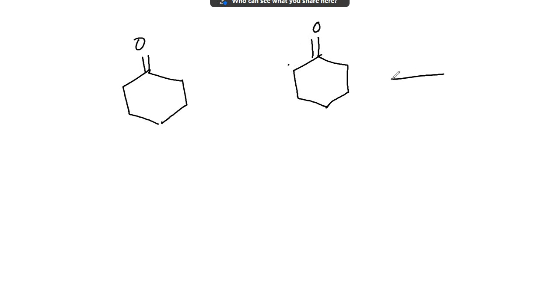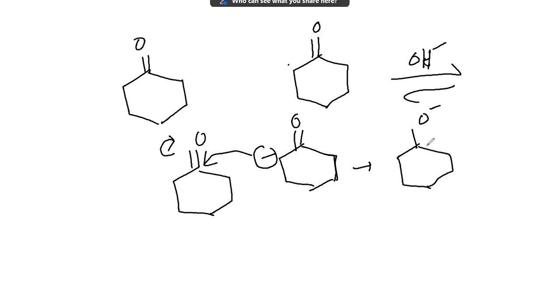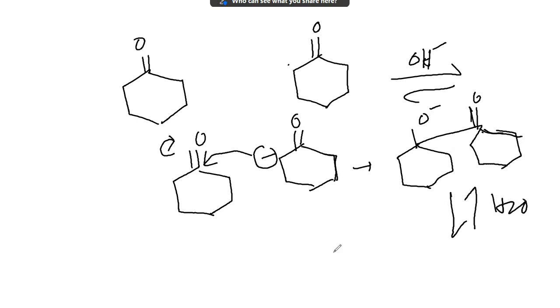It is the alpha carbon. OH minus enolizes to form this. This negative charge attacks the carbon and the bond will be lost this way. Third step. Next molecule with C double bond O, H2O, forming this.